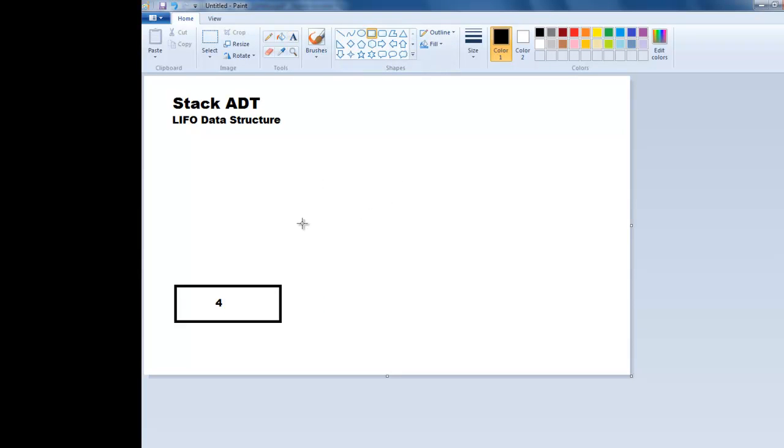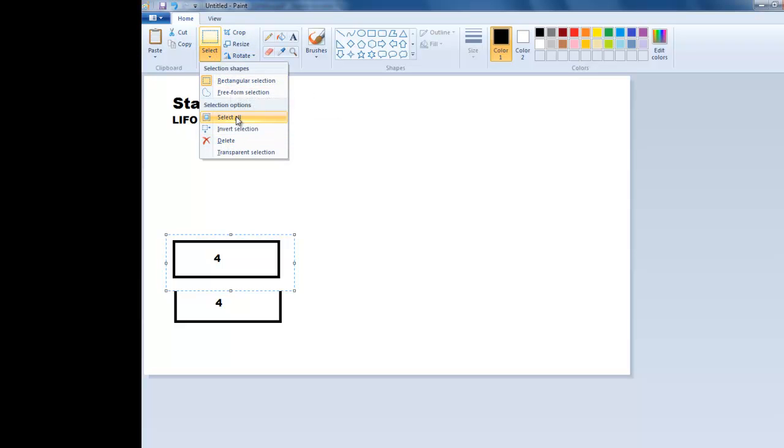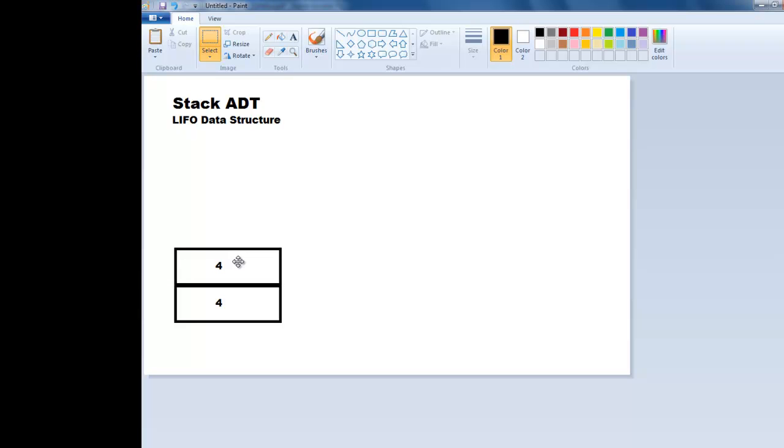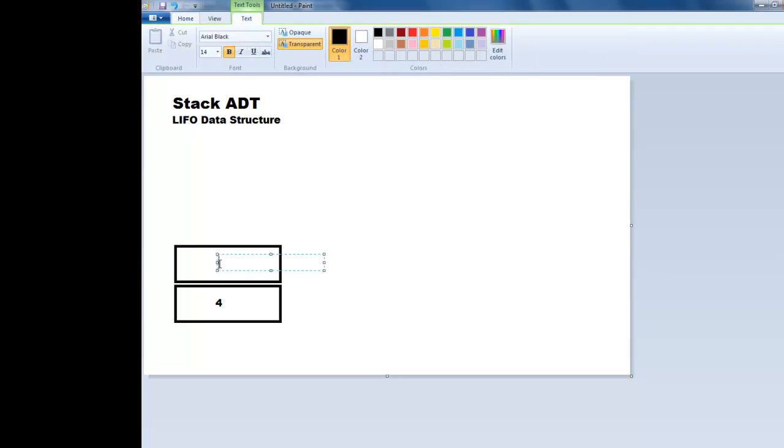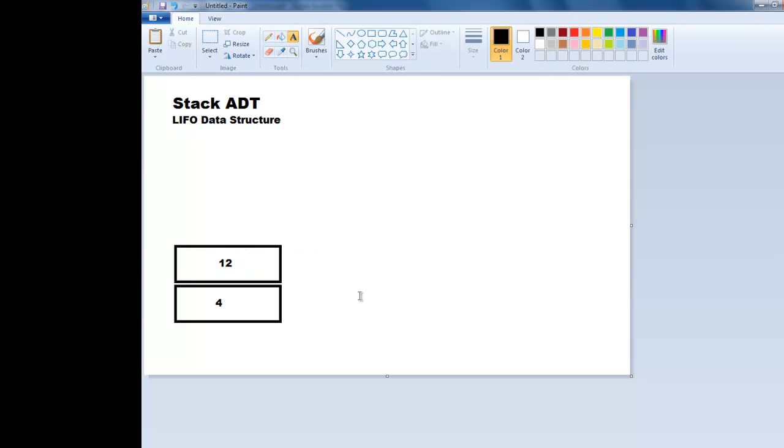When you add an item to the stack, it's called pushing an item onto the stack. Now, how do we add on another item? Well, you add that on top of the current item, okay? So it's just like a stack of books. If you're doing it the right way, and you have a stack of books, you're going to put one book on top of another. Now, how do you take the books off? Well, the way you're supposed to is you take it off the top. That's how a stack works. So you take that off, and then we're done with that. Now, this is the new top of the stack.